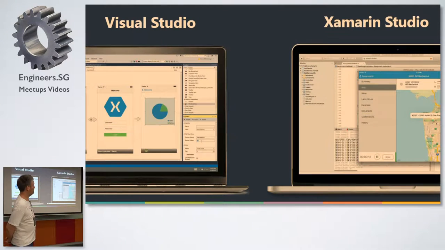So in order to develop with Xamarin, you can technically do that with Notepad or any GNU editor, if you feel like it. Or we can leverage Visual Studio, which is pretty good, especially with a good extension called ReSharper. Or Xamarin Studio, which has been quite updated since Evolve 2016. The UI is nice. We've got a dark theme in order to be able to code in the dark like a vampire, which is pretty cool.